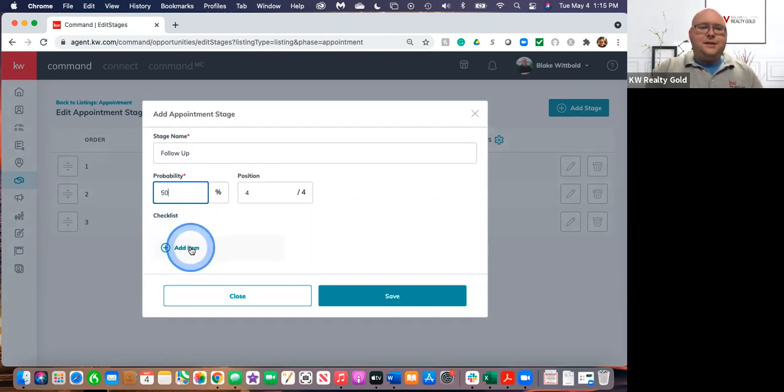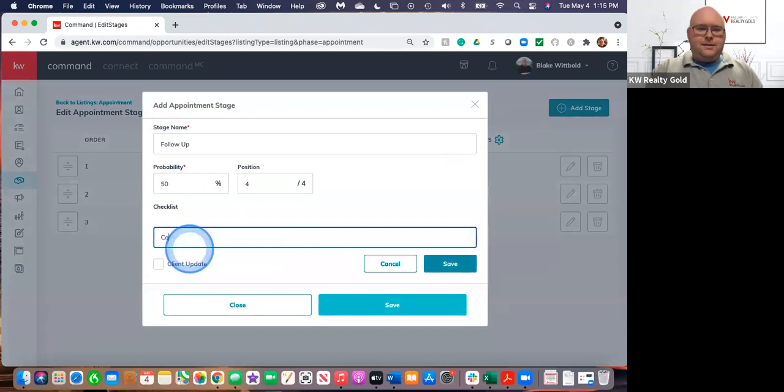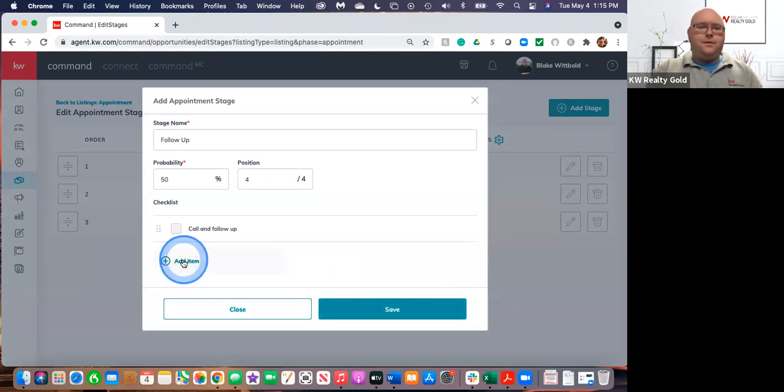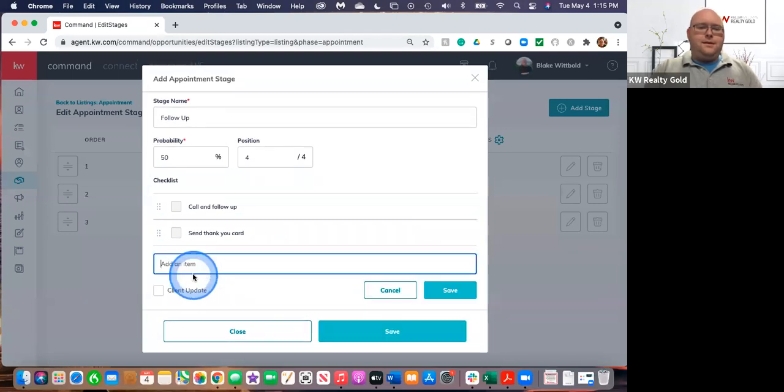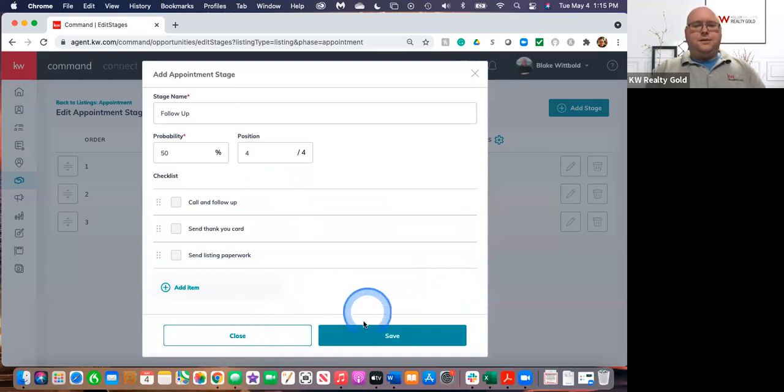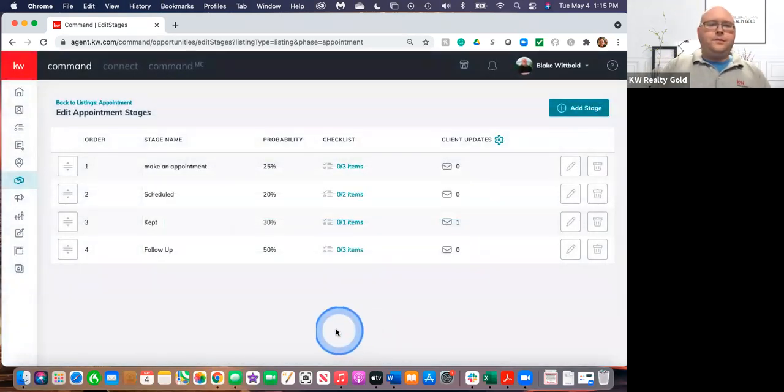And then there's checklist, nothing on the checklist yet, so we'll add an item, follow up, we'll add an item, thank you card, send listing paperwork, and we'll just say these are the 3, and I'll click Save. So now I have the new stage, follow up, and it's a 50% probability, and I have 3 items in my checklist. And I can edit this or press the trash can to delete them.